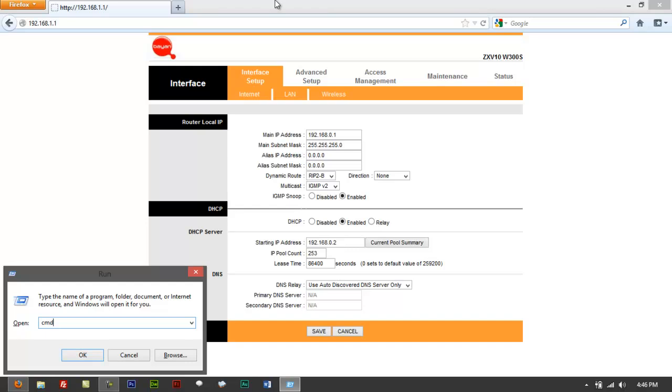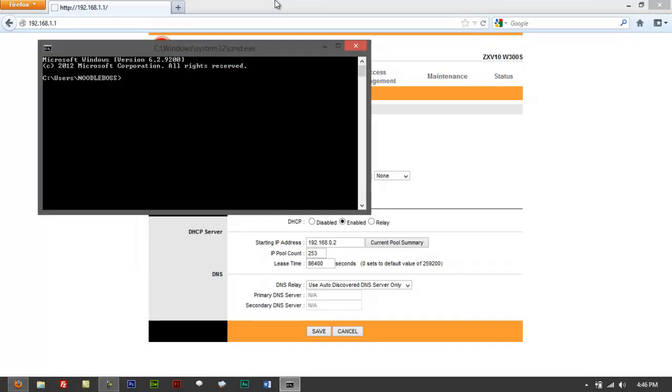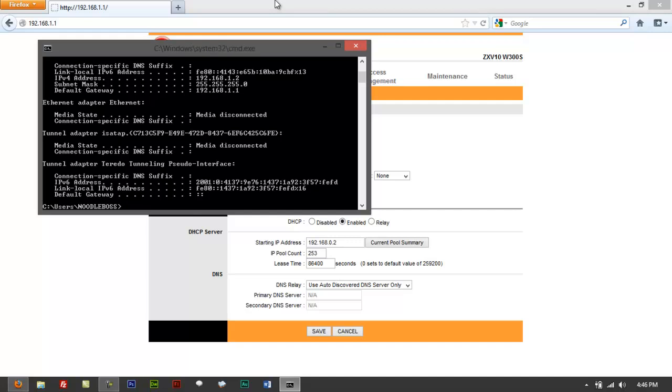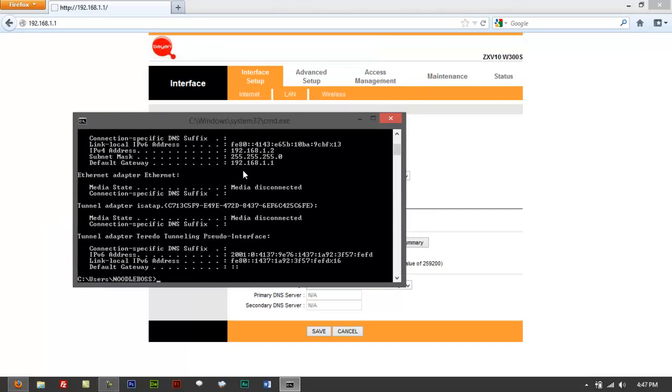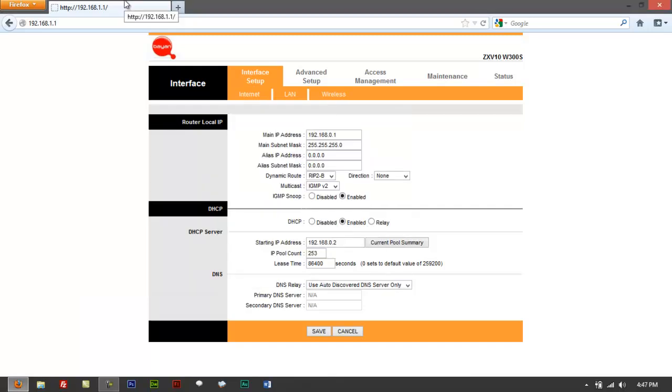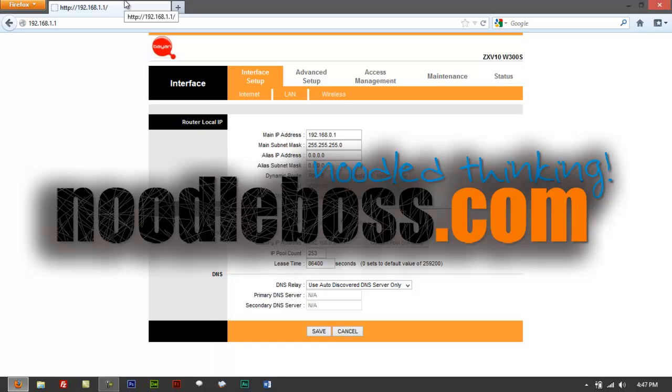Windows key and R together on your keyboard would give you Run, and go for CMD, then type in IPCONFIG to verify your IP address. Once you successfully did change that, it should say 192.168.0.1. If it doesn't work, you might want to restart everything. Why? So that you could refresh the DHCP on your modem.